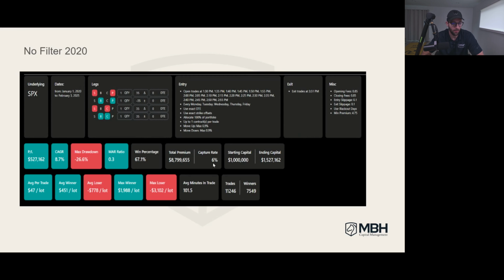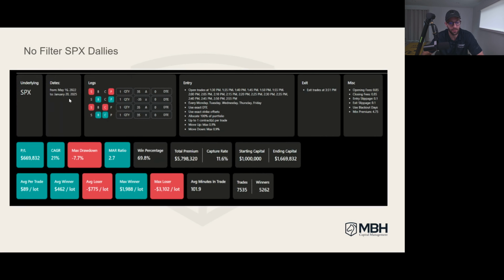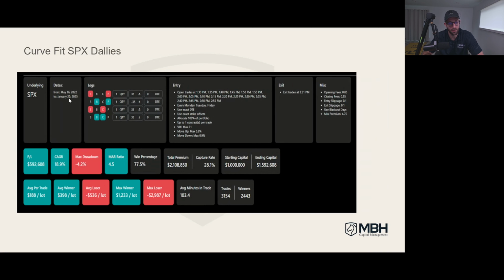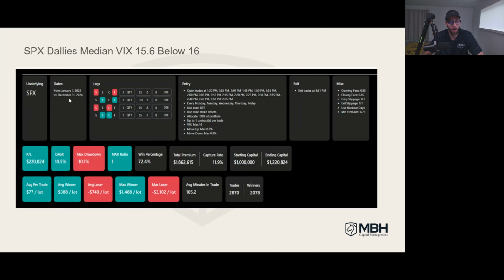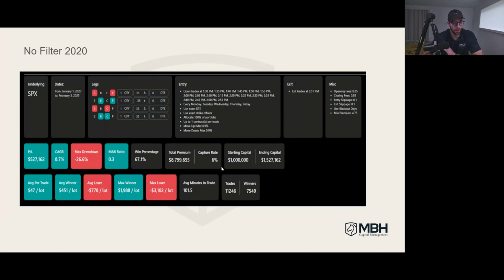So looking at this now, if we were to apply the median filter from basically the data set of 2023 onward, so this is all part of this really lucrative area of 28% premium capture here. One, we apply median days. So basically we're only taking it in times with low volatility. You can see that it has an 11.9% return comparative to the no filter basically over that period of 11.6% return. So there doesn't really appear to be much edge in filtering out the median high volatility examples when we're looking at this.